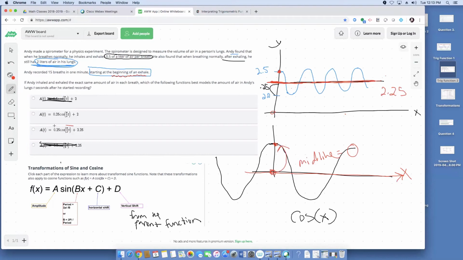So that's this one. Notice I didn't find all the pieces. I didn't go through making sure there wasn't a horizontal shift. I looked at the answers and decided how I can start eliminating answers. I want you to practice all those skills, but sometimes just being a good test taker, using test taking skills, is really going to help you out a lot. We want to practice those skills just as much as our math skills, because that's part of life. So that's how I would approach this one.